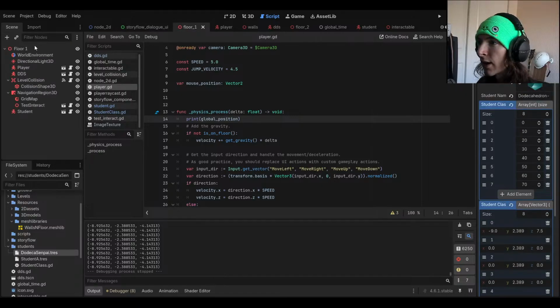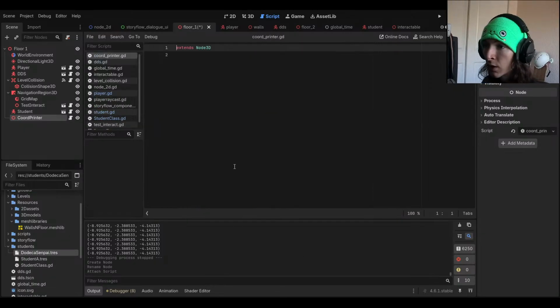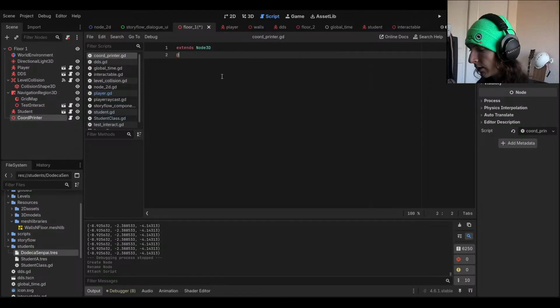Floor 1, add node 3D, board printer, I guess. Add create script. Add tool.